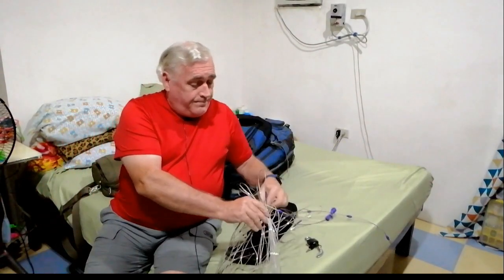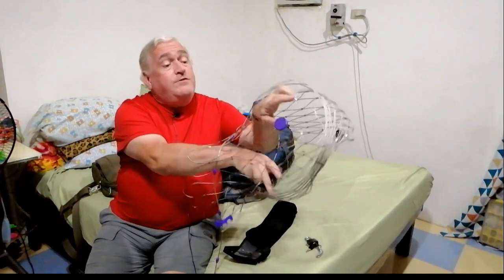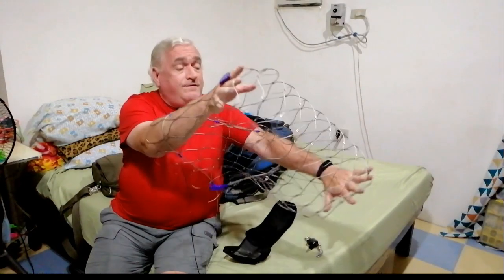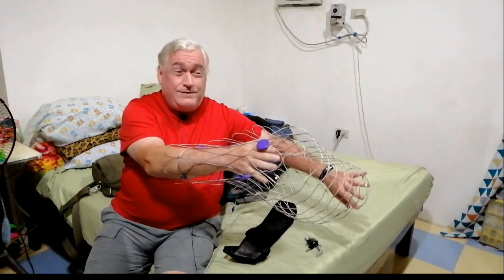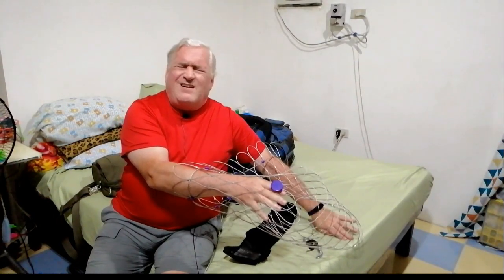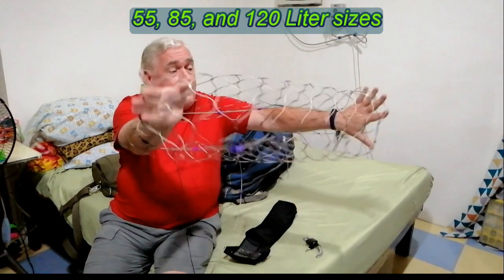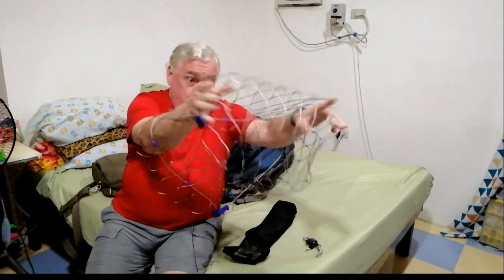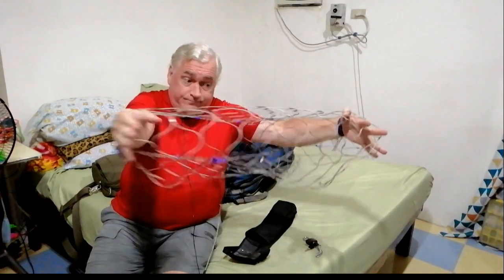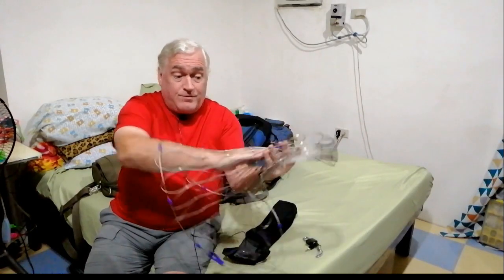This opens up very large. They come in three sizes, 50 liters, 85 liters, and 120, something like that. This is the 85 liter bag. It just, I mean, it opens up huge. The 120 is bigger. This has been bigger than I ever needed.